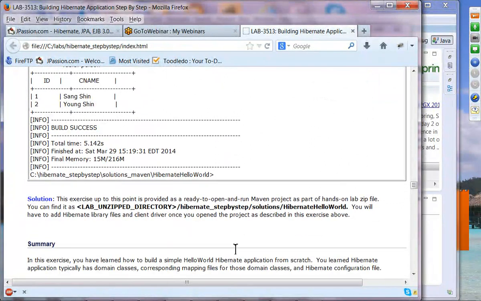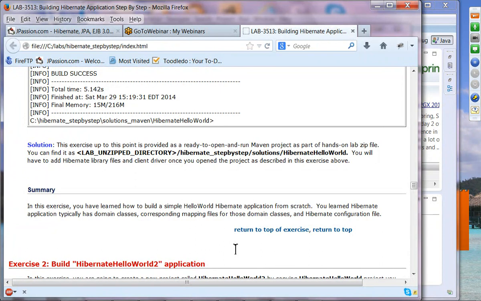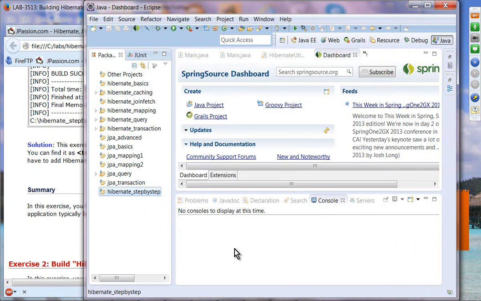I'm going to just run this sample application. The solution is provided under solutions. So you can just run it first, and then you can actually build it. Let me just try that. I'm going to import the solution.